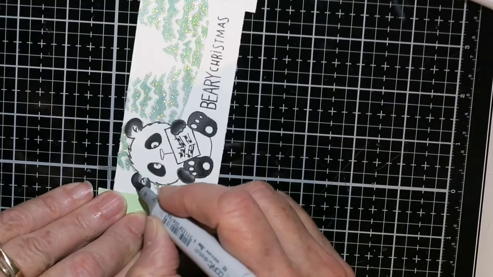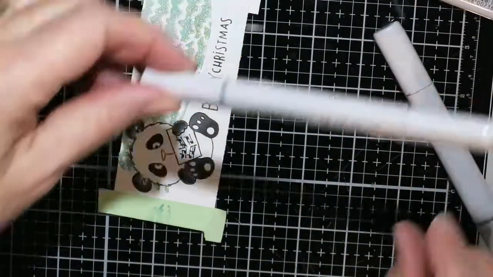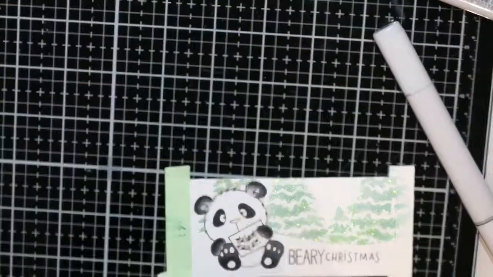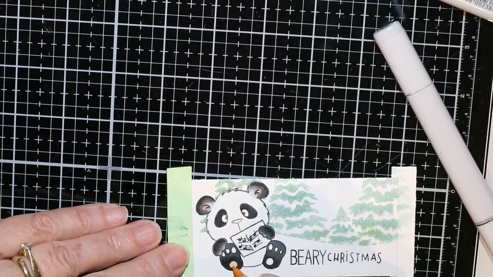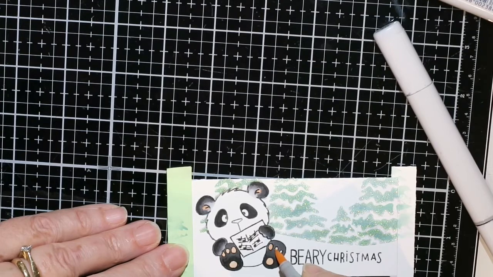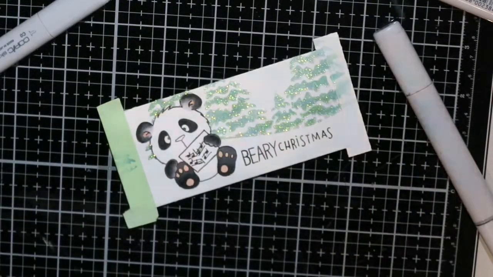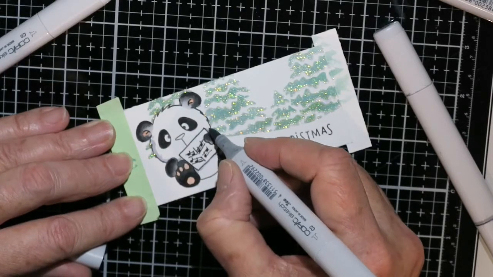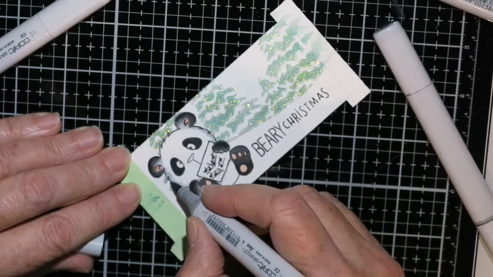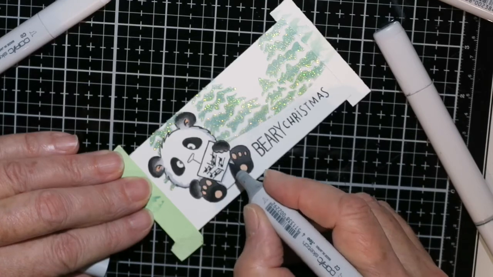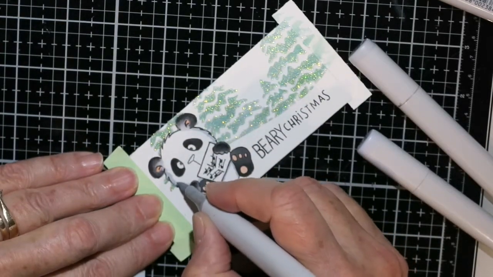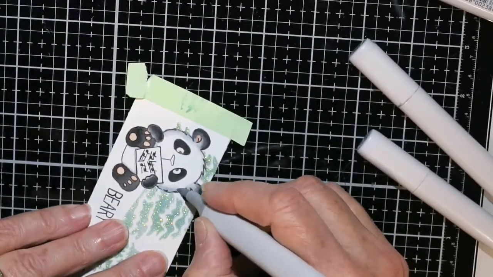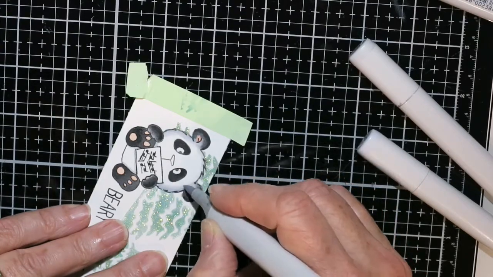So I've left a bit of room there at the tips for the N2 marker. Just blending all of this out. Sorry my camera keeps focusing and going out. It just doesn't really like it when I'm moving around, I think. And that's the N2 that I'm using there now to finish off the highlight. And I used a little on the ears. I have to say I wished, after I saw the video, that I had put a bit more black on his ears, but I didn't. You guys will get perfect ears. That's an N0 marker that I just used to blend into the white of his head. And this is R00, which I used on the ears and the pads of his feet. I used it to make little cheeks afterwards, too. That'll come.